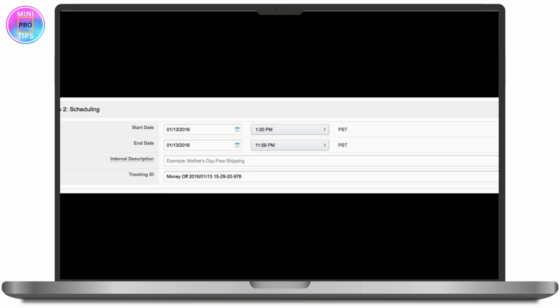From the purchased items drop-down, select the product list you just created. Then under buyer gets, enter the percentage discount you want to offer, like 40 for a 40% discount. Make sure applies to is set to purchased items. If needed, use advanced options to exclude certain items or create tied discounts. Next, in the scheduling section, choose your promotion start and end date and time. Just remember that Amazon needs at least 4 hours from now to activate the promotion.